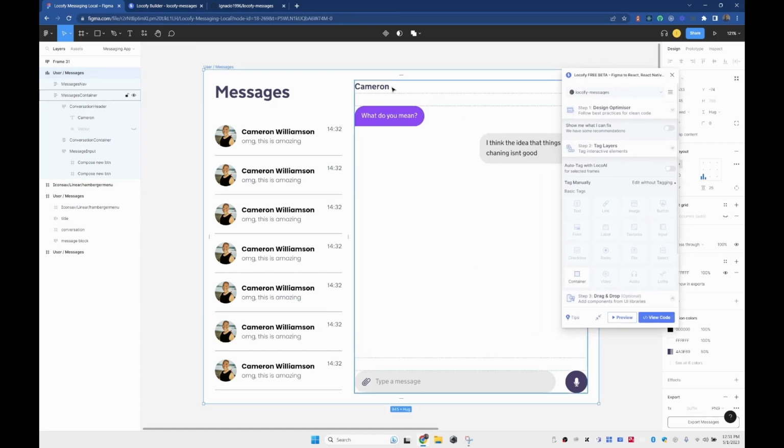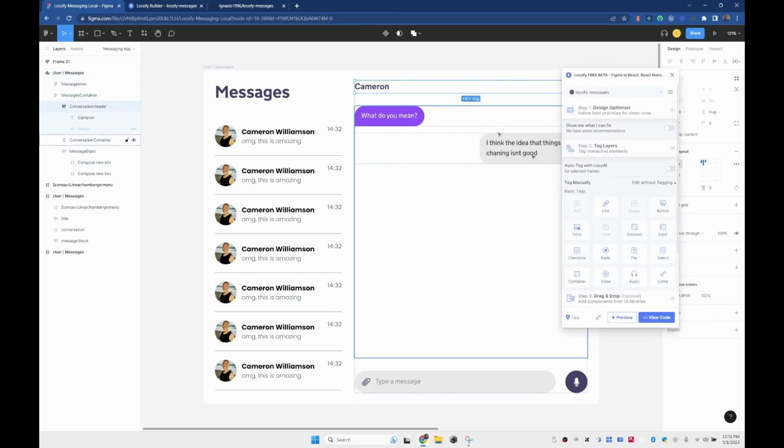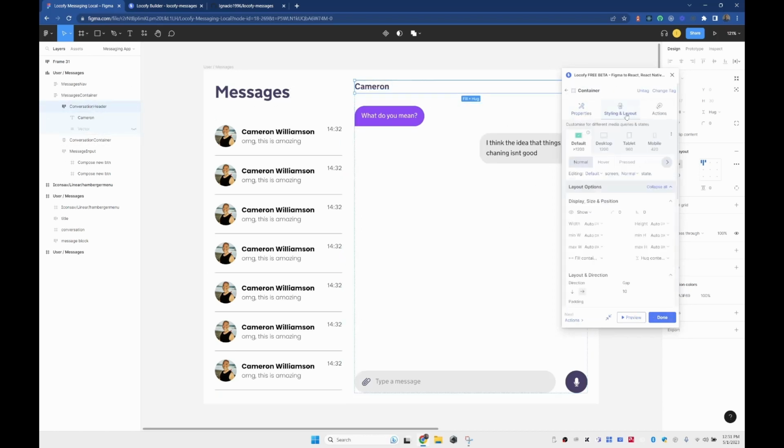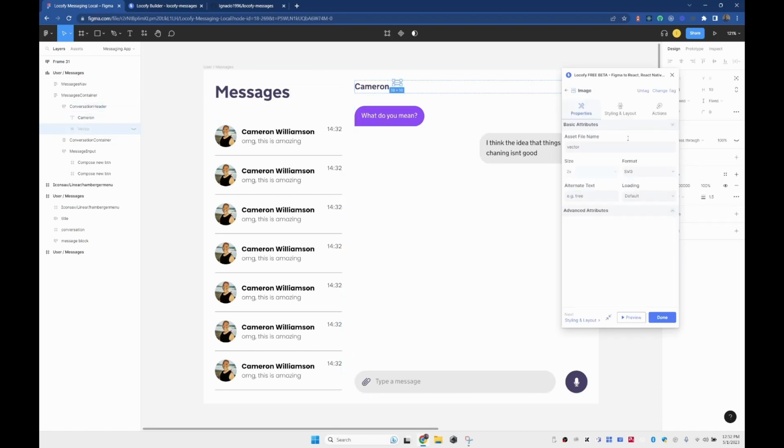So what we're doing is, when this reaches 960, let's tag this conversation header as a container. And then when it reaches 960, we want two things to happen. First, we want this vector, that is an image, to be shown on the 960 breakpoint. So show.